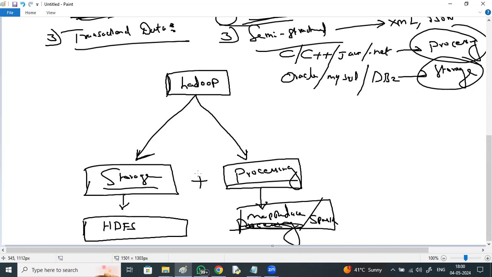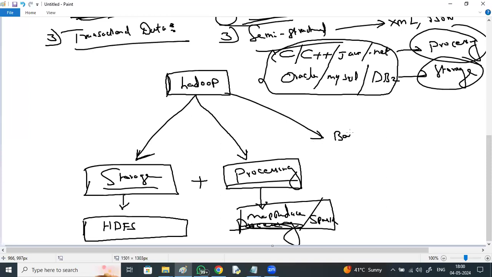When Hadoop is able to perform both storage and processing, then what is the necessity of these other technologies? Do you think they will go away from the market? No. Hadoop is meant for batch applications. Clearly understand, not for online applications. For a single transaction or two transactions, Hadoop is not required. It is for millions and trillions of records.